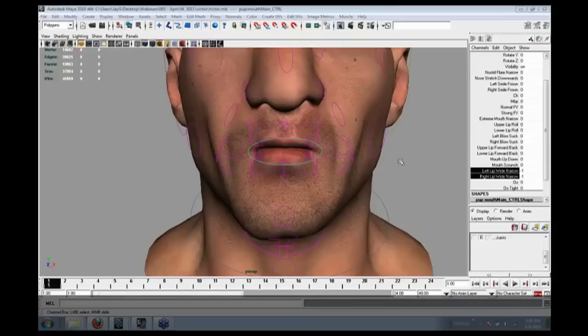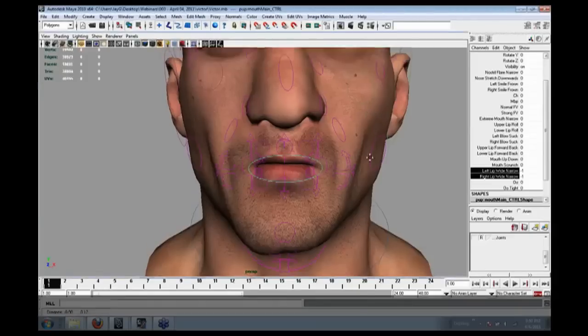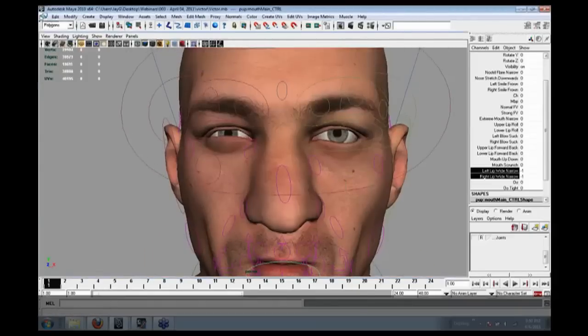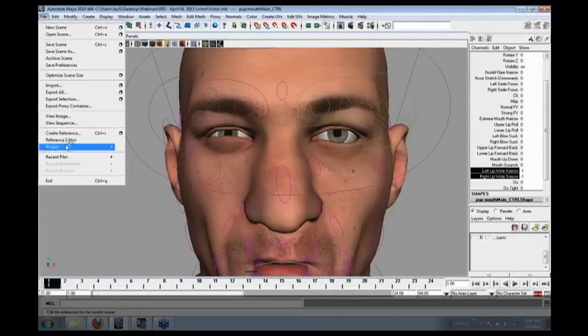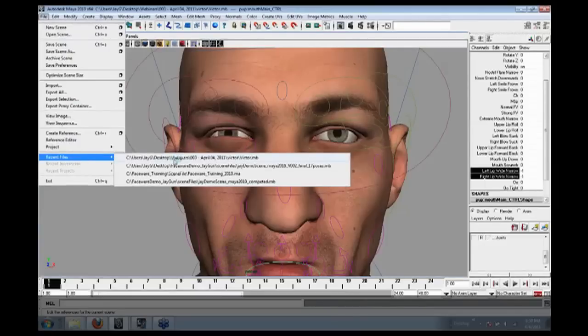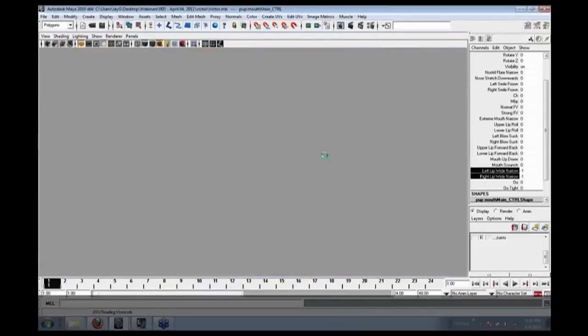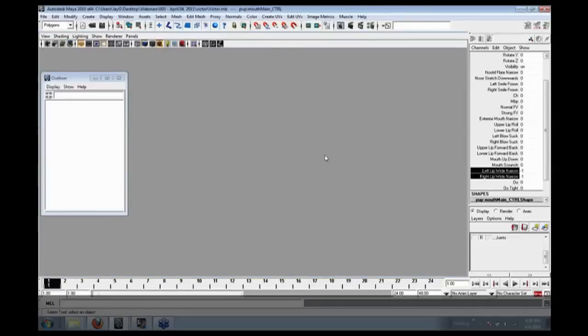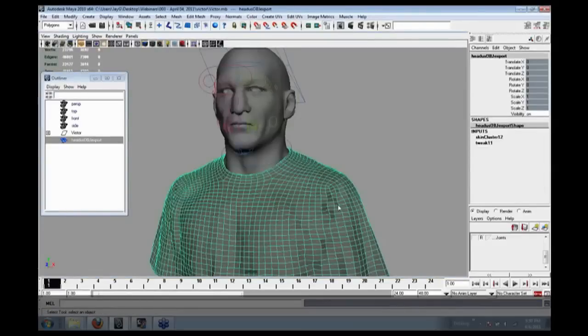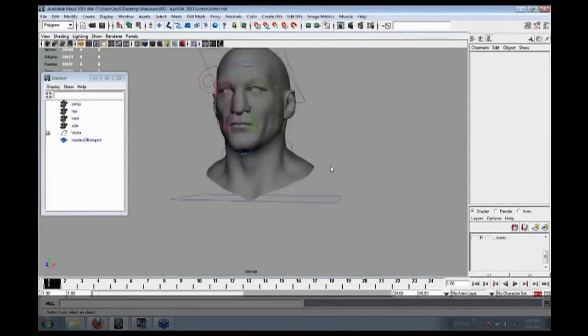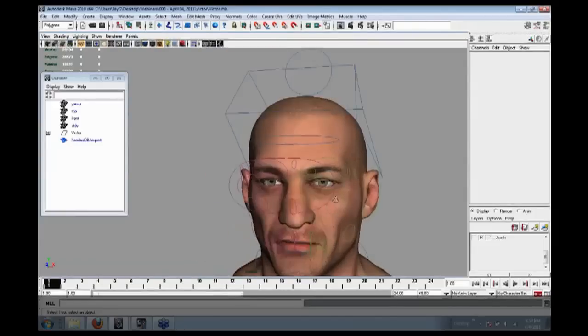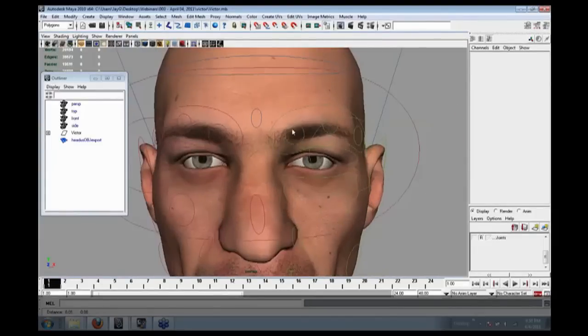So a couple of real quick specific things that they talked about. For a brow squeeze control, if we look up at his brows again, actually I'm going to reopen this dude, get him back to neutral quick. For a brow squeeze control, one of the animators had a suggestion that he always likes it when a character has an attribute to squeeze his brows, and he doesn't have to move the controllers in and out.